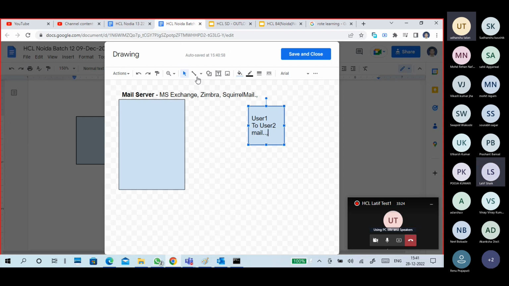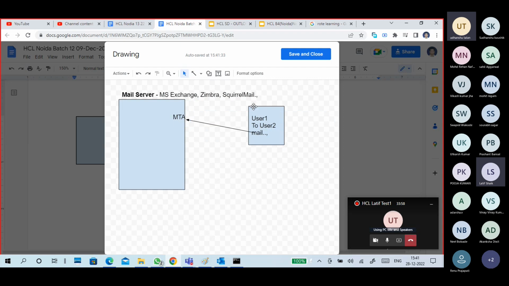What will the mail server do? First of all, the mail will go to this mail server. There is a service called a mail transfer agent.